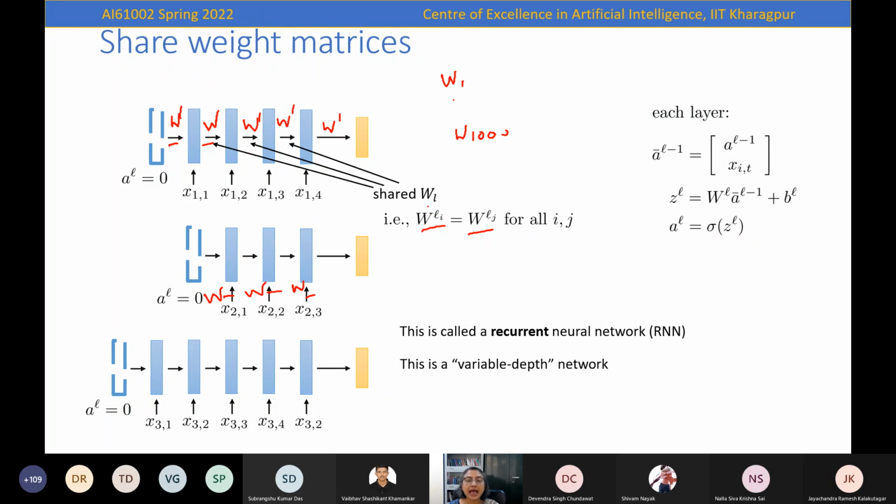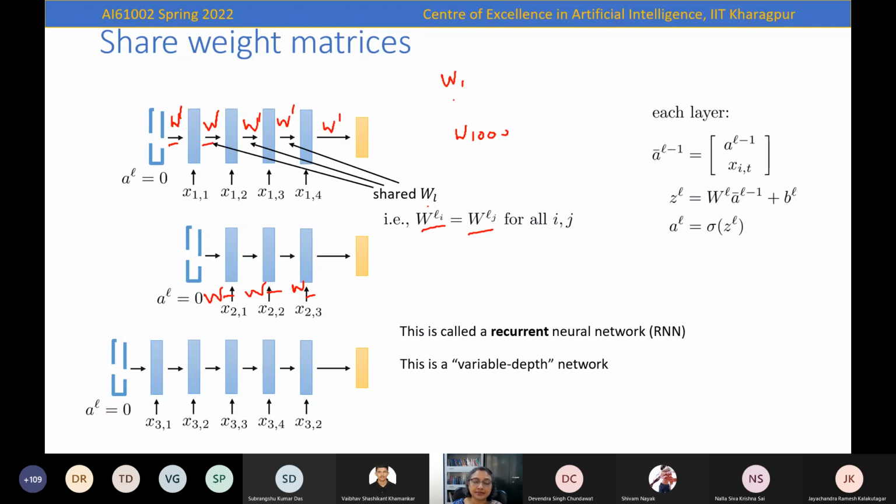And the advantage is this. We can then have variable length network. If we had a different parameter at every layer, then if it is a sequence of length 3, we will require 3 sets of weight matrices. If it was a sequence of length 300, we will require 300 sets of weight matrices. And all these weights for layer 1, layer 2, layer 3, layer 300 are distinct. So we will require many examples to learn these parameters. And the number of parameters will be very large.